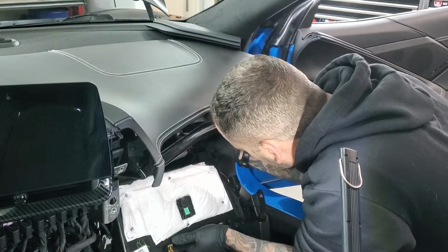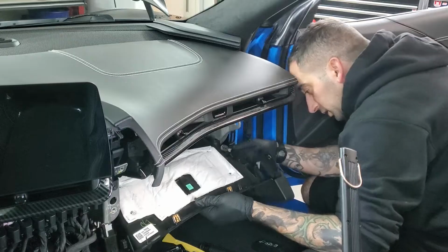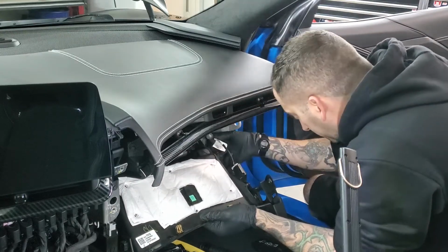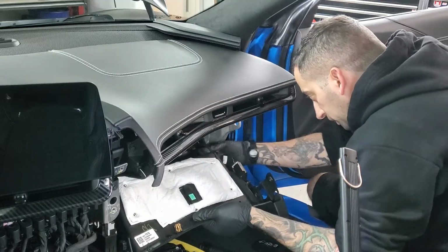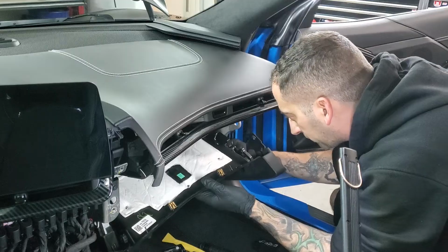So then you have the gray connector right here. That goes in there. And then you have that gray Christmas tree connector that goes in on the side right over here.